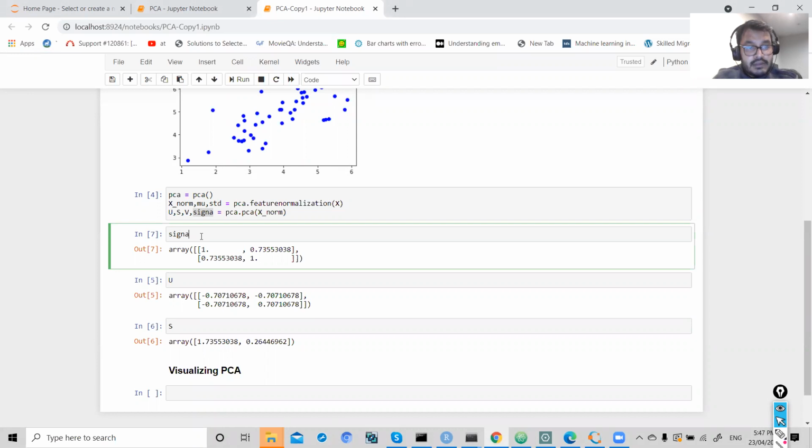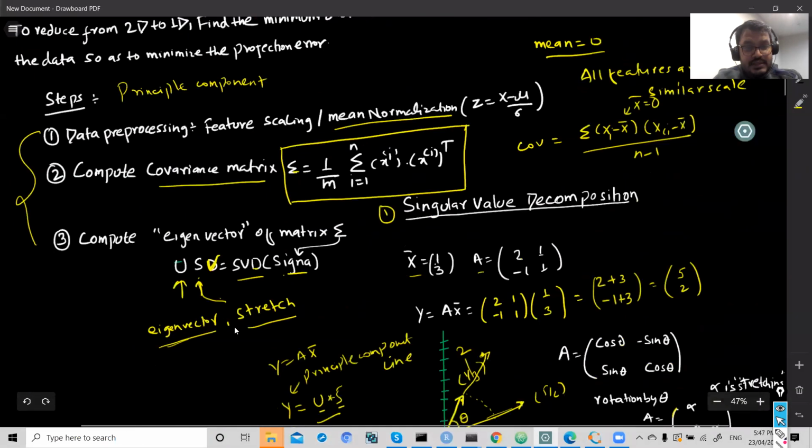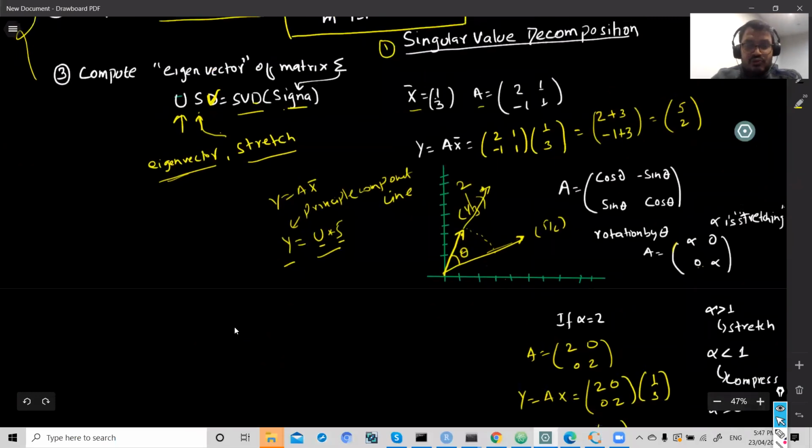Now what we need to do is visualize my PCA. To create a vector, we did a multiplication of A times X, which gives us this vector, 5 times 2. Here my stretch is denoted by S, and U is my eigenvector.